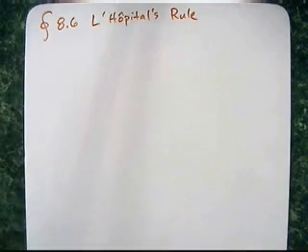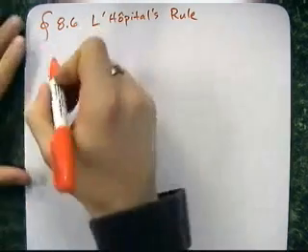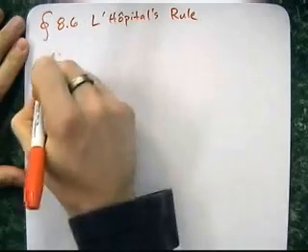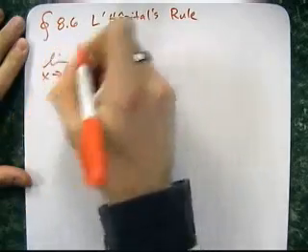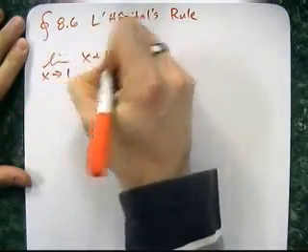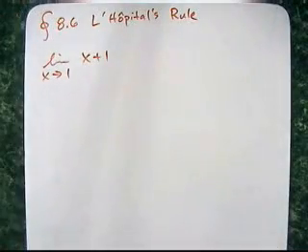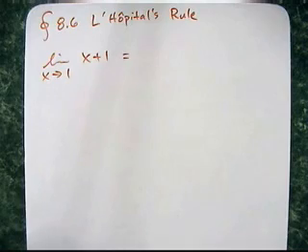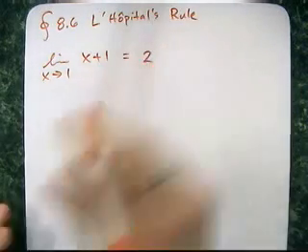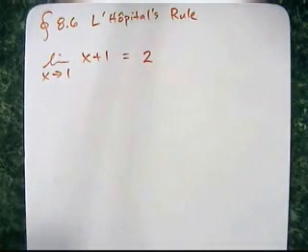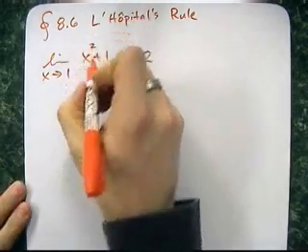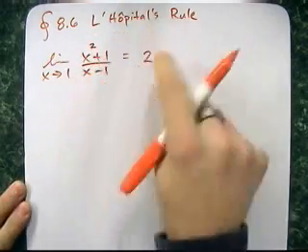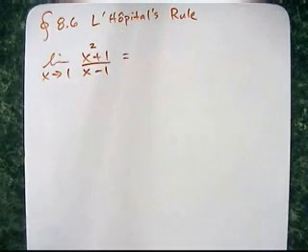So L'Hopital's rule. Let's go back to just some limits, refresh our brains of how some of these limits work. If I go x approaches 1 of x plus 1, that's just 2. Pretty straightforward, pretty basic, not too bad. I hope. Pretty easy. Now what happens if you go x squared over x minus 1? Oh, no. You can't factor the top.